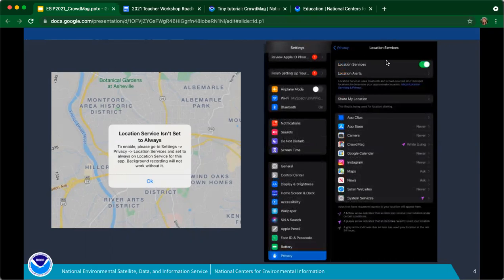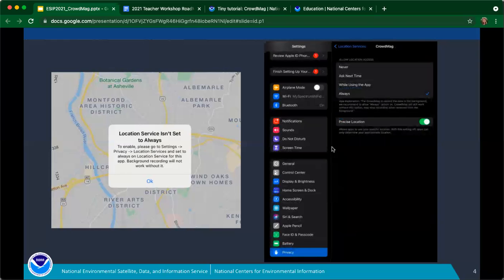And then once you click location services, this whole list will come up. These will be all your applications and how they use your location. And do not worry if you do not want CrowdMag to use your location after this, that's totally fine, get rid of it. But for using this in this demo, it will help. So you're gonna click CrowdMag, where it says while using on mine, and CrowdMag has a little globe icon. And then you're going to change it to always. Just for this talk, not for always, always. So do not panic. I'll give you a second to do that.